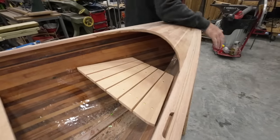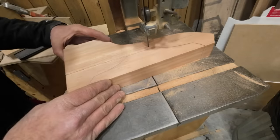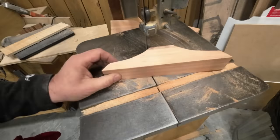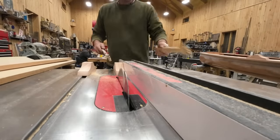And man, what a relief. What a relief at this point. The end is close in sight. Now these are the oarlocks. And again, it's just that red grandis or the eucalyptus. And they seemed a little bit thick and tall, and so I cut a bevel on them.